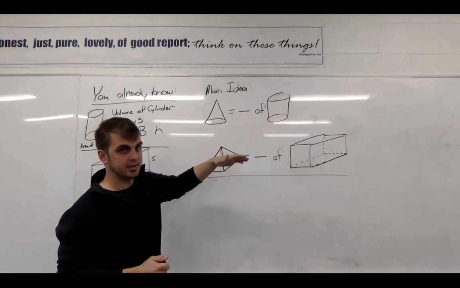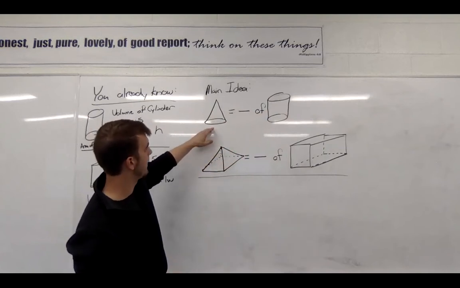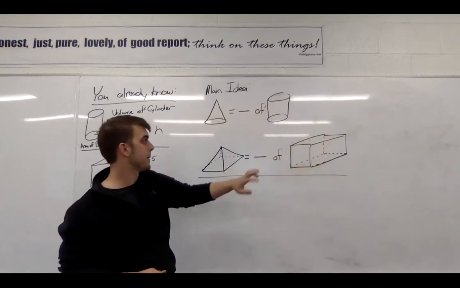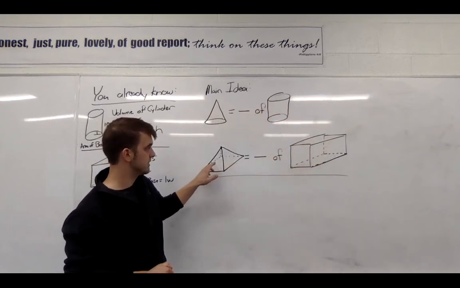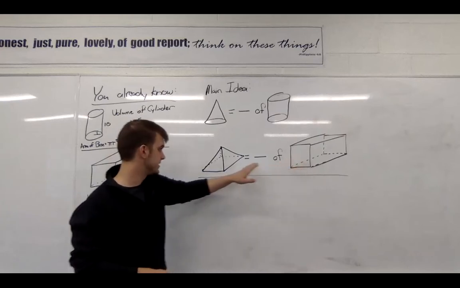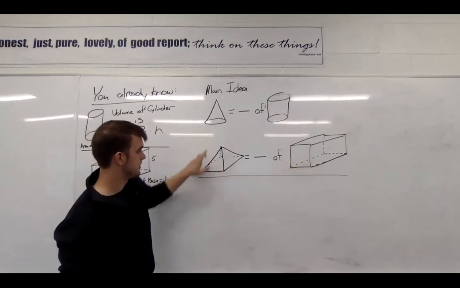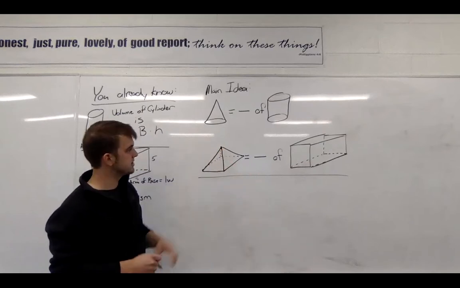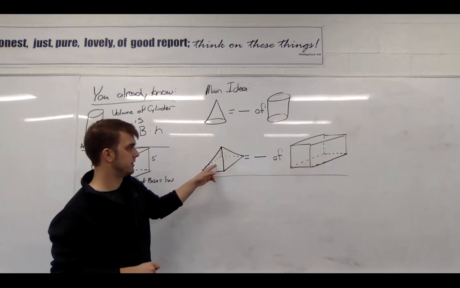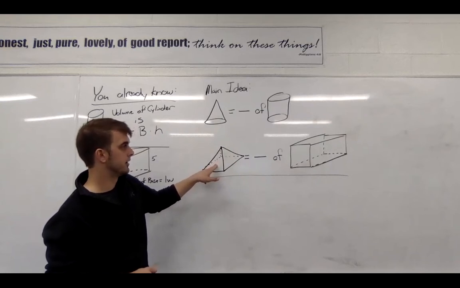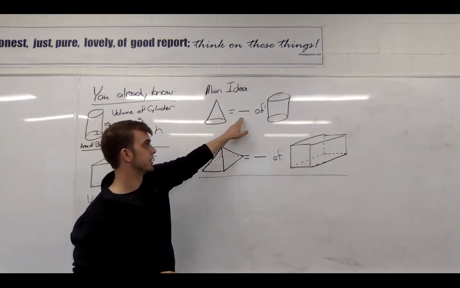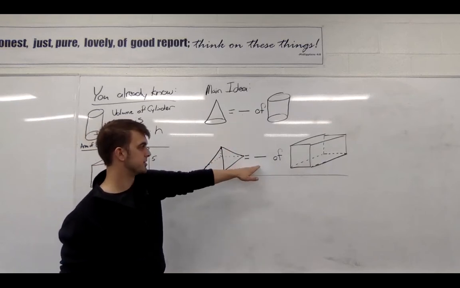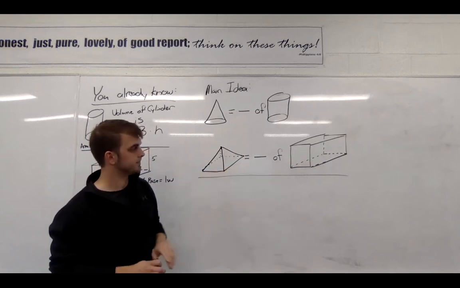If you had to take a guess, my first guess was probably about half because you have the same base and it just tapers off to a point up here. So I would have guessed about half. The same thing with this thing down here. If you take this shape over here, and instead of making a rectangle for the base up top, you take all the corners to a point up top, make it a pyramid. For this one, I would have guessed somewhat the same thing as well, maybe a little bit smaller volume than what I would have guessed for this one. So I would have guessed about 1/2 for this, and somewhere between 1/2 and 1/4 for this one.